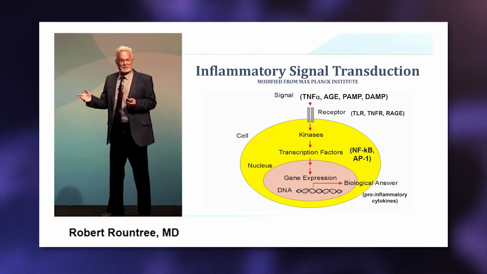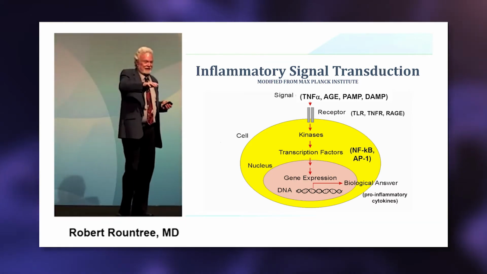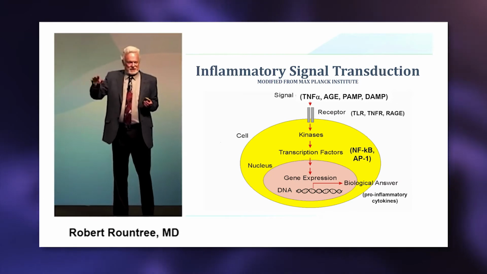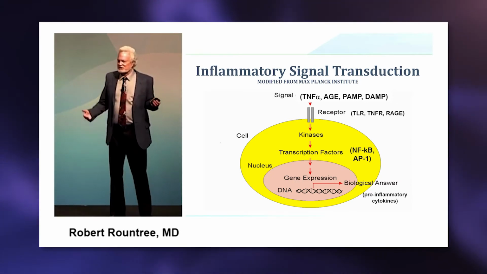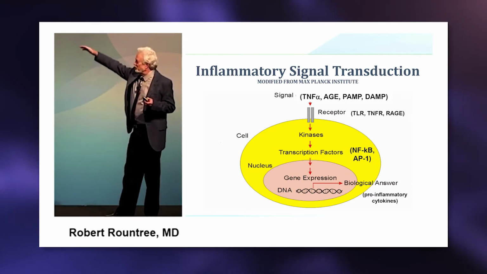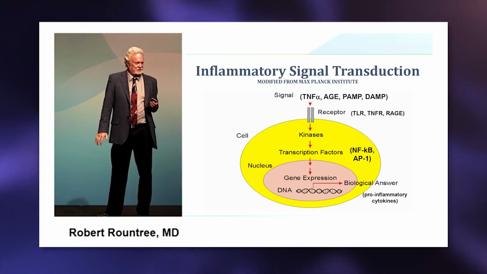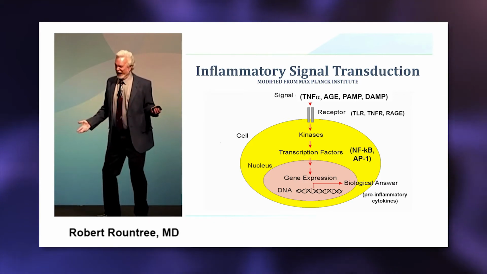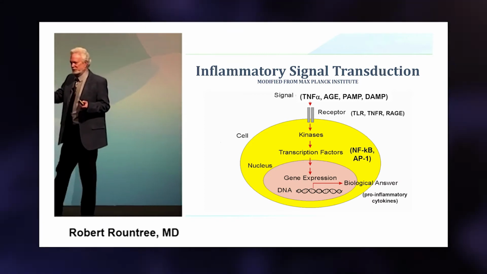Now, you want to know something funny? If you want to down-regulate inflammation, you want to dial it down, probably the most effective intervention that's ever been discovered is fasting. Is fasting. Simply by not eating, you down-regulate this whole system because you turn off all those kinase pathways. Now, there's pros and cons of fasting. You know, for one thing, you get hungry. Right? There's downsides. Some people tolerate it, some people don't.